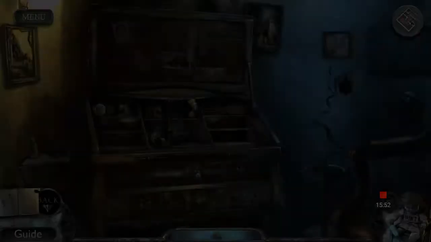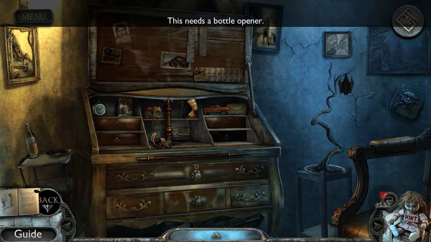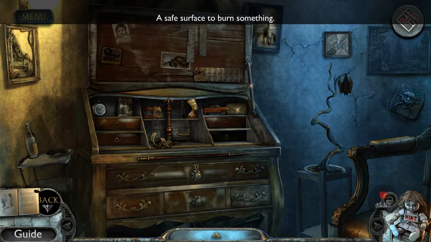See how everything, once you open it up, it glitches? That's crazy. This is a very cool little game right here. Let's see what I can find. This needs a ball opener. Thought you liked it. Okay. Let's go on the other side.